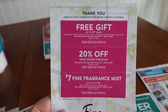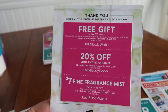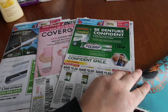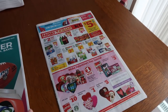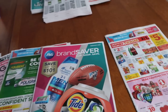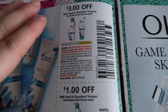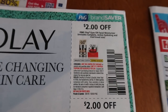Something I got in the mail is from Bath and Body Works — you might want to keep your eyes peeled for that, with offers starting February 10th. And coupon mail, which is my favorite kind of mail. We have three inserts from January 26th, the P&G for February, and this weekend's Retail Me Not — I think there's only one insert in this weekend's paper. We'll go through a price board too at the very end. Feel free to pause this video because there are a lot of coupons we're about to look at.